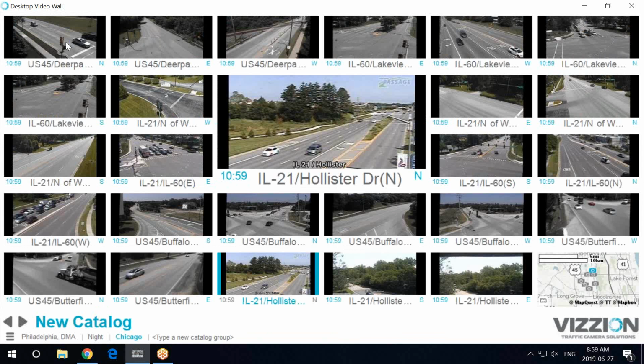Only incidentally. We don't specifically integrate any transit system cameras unless they're facing a roadway. So all the cameras in our network are pointed at a roadway. If it's a camera just on a rail line, for example, it's not something we would integrate.